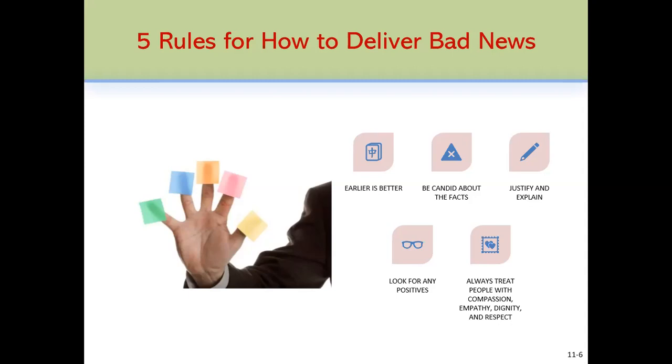Regardless of the nature of the bad news or who is at fault, there are both good and bad ways to deliver it. Our ability to handle the delivery of bad news in a professional manner can make the difference between a satisfied customer or end user and one who is deeply dissatisfied. Now, what are the 5 rules here?